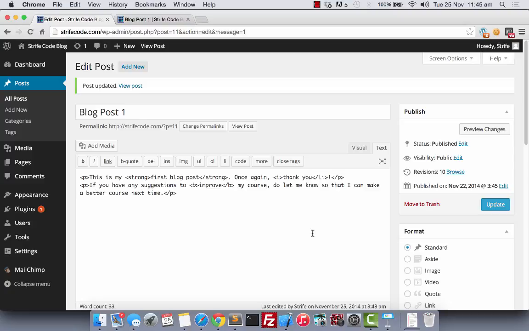Here you can see that I've entered the wrong tag to close the i tag. Instead of entering i only, I have entered li. Now, when the tag is not closed, the effect will propagate to the rest of the content. That is why we see that all the text after that has become italic, although we didn't plan to do so. Now let's change this to i and see what happens.